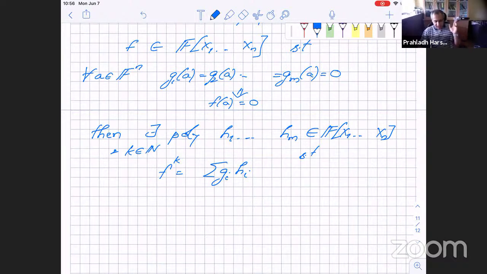So it steals the name Null-Ansatz. This one, Null-Ansatz, is a very deep theorem. It's a deep theorem. It requires a lot of maths to prove it. The combinatorial Null-Ansatz we will actually prove in 5 minutes right now. We're going to prove a version of it in 5 minutes, but it's similar in spirit. The statement is similar in spirit to Hilbert's Null-Ansatz. That's why it's called the Null-Ansatz.